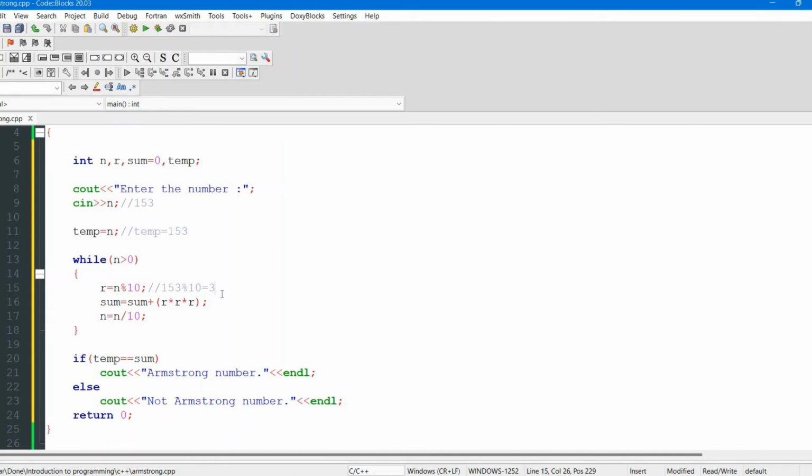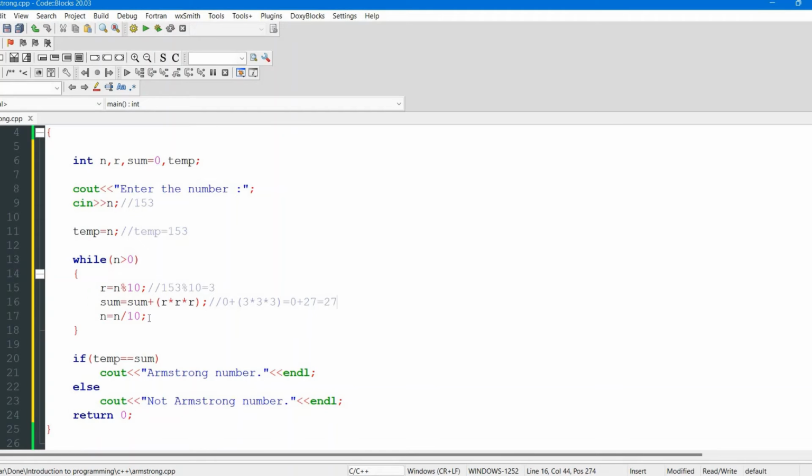Now let's go to this part. We know our sum is 0. So sum equals 0 plus r cube. We know that our r is 3, that means 3 into 3 into 3, that means 0 plus 27. Then our sum will be 27.